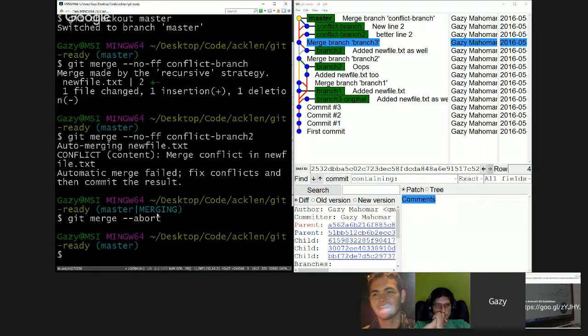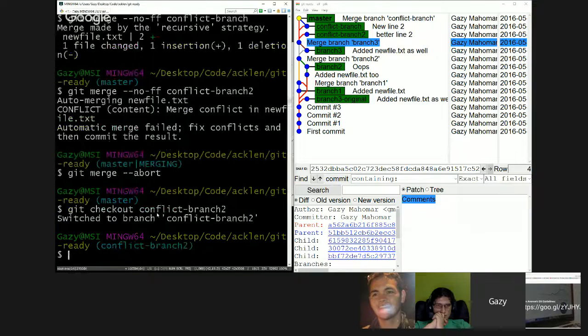So, for example, if I were to do this, right now I forced the conflict, and now I can't merge. If I were to follow what Git does, I would have to do this first.